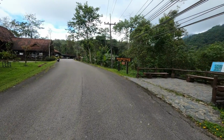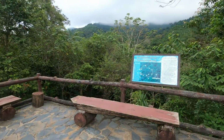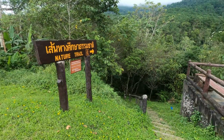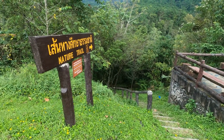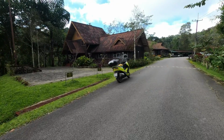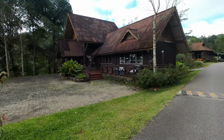Okay, so the first point of interest for certain people, not for me, there is a nature trail, and it looks quite a big nature trail actually. It's all in Thai, so I don't know what it says, and I've not found anything in English on the internet either. But it does look like quite a big nature trail around the park. I didn't go on it, so I can't say what it's like. The first building we come to seems to be a bit of an office building, and a storage building as well. I'm not really sure what it is, but I think that's its purpose, to act as an office and a central storage point.